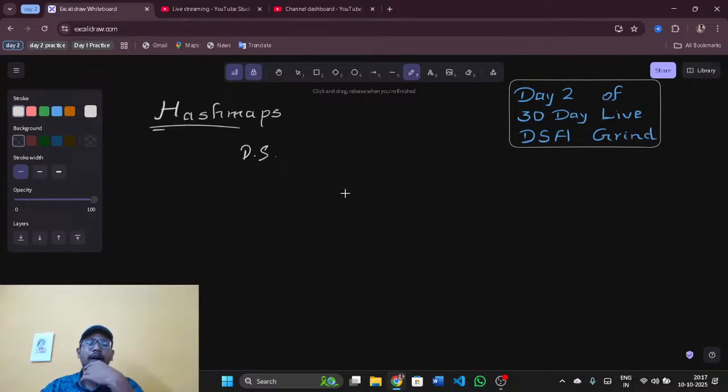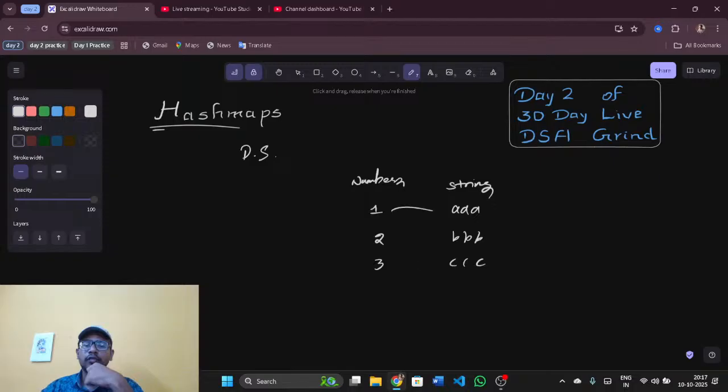Imagine you have some numbers and also some strings. One will be starting with A, and two is B, and three is C. So we are storing like this.